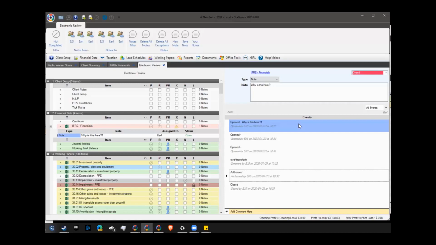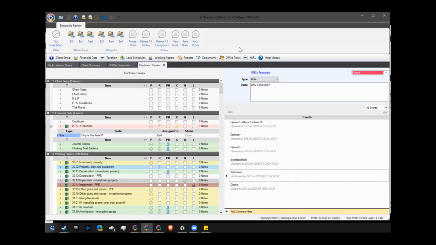And when you're happy with it, the addressed and the closed, all of that, very similar to Cloud. So we hope that you do enjoy this. If there's anything that you see that you don't like now, please drop us a comment. We are sending this out as a beta to several firms probably within the next few weeks, offering them to test it out and try it out and give us feedback. You're welcome to email me and ask for it as well. I think it's going to make life much easier.